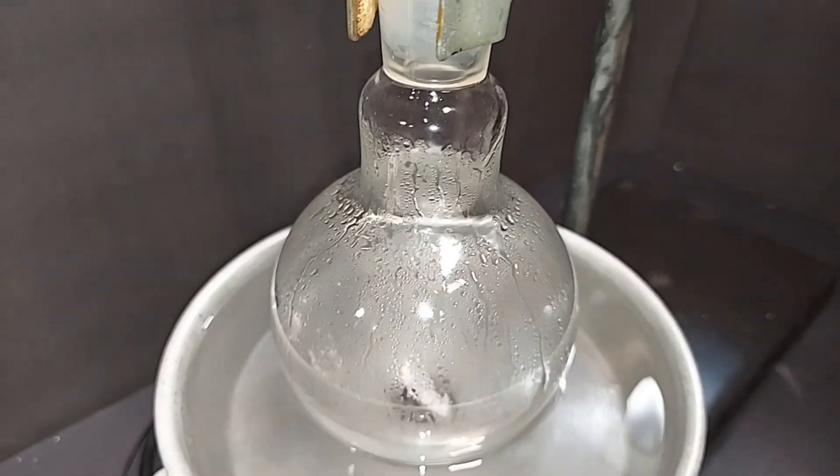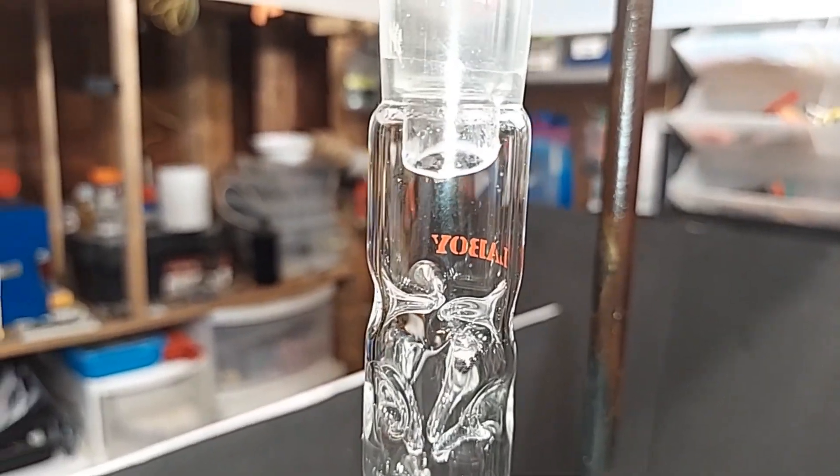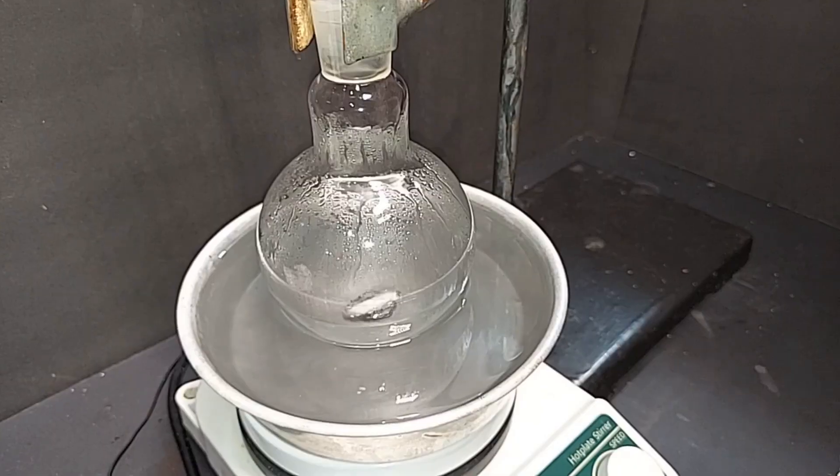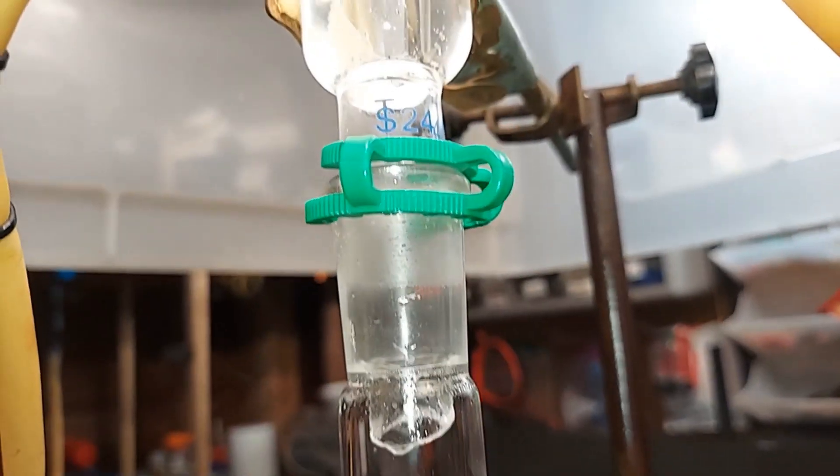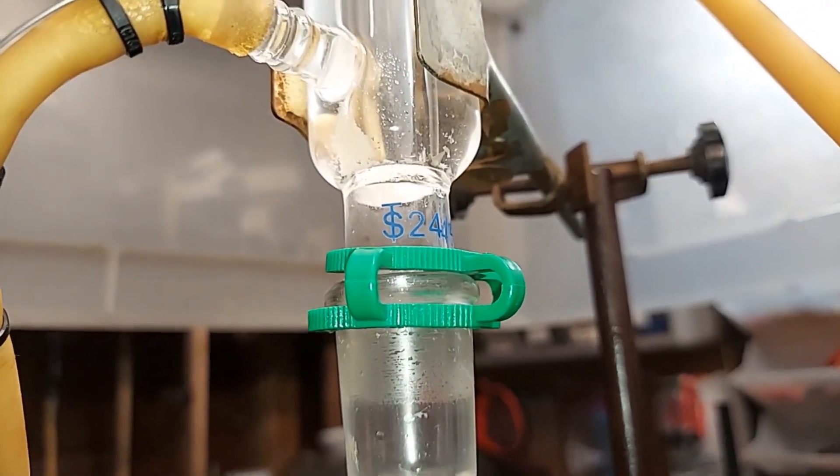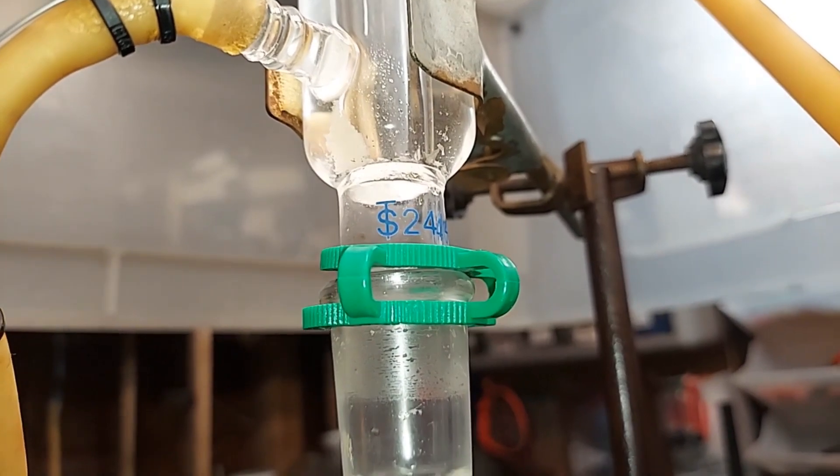It's been an hour since this actually started to reflux. The vapors have made their way all the way to the top. They haven't quite hit those top prongs yet. If they do, we've got that above to stop it, but another hour and we'll be done. Another hour is up and the reflux has been running really great all the way up to here. You can see at the bottom there, it even started to go into the second column. So glad it was there, but it's time to turn this off.